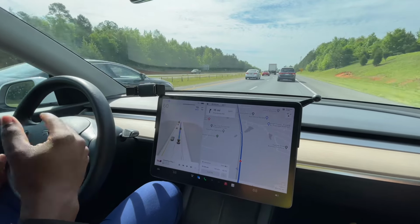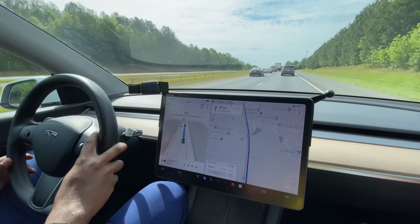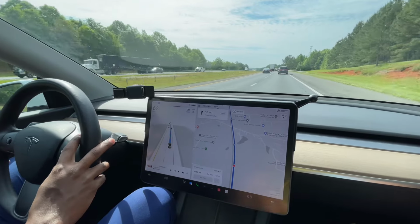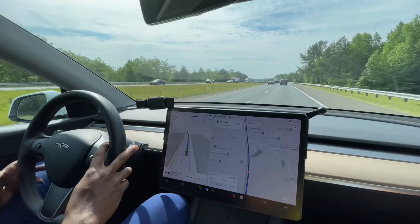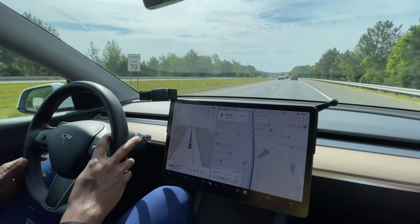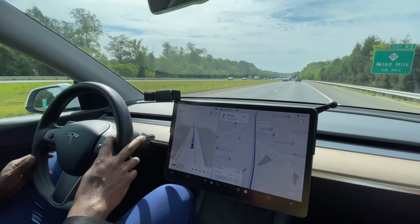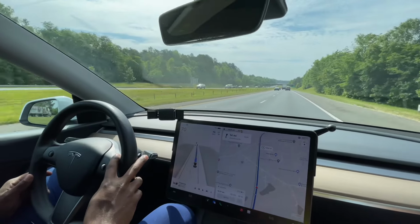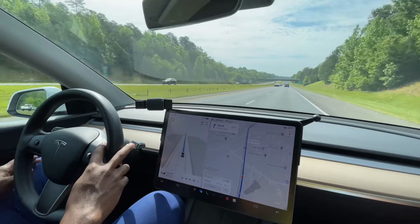Not a fan of it, man. Most of the time when people are coming off, as long as they're doing a decent speed limit, I would allow them to go ahead and come out. The Tesla acted like it didn't know what was going on just now. If it's on chill mode, I would prefer defensive driving, just go ahead and allow that car to go, especially if we don't have too many people behind us. But that's just me. My apologies, go.